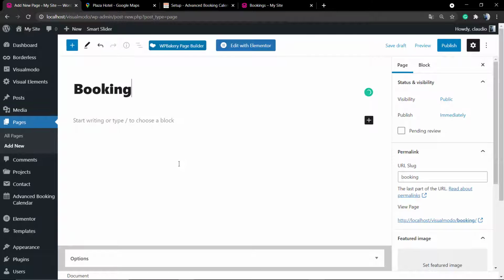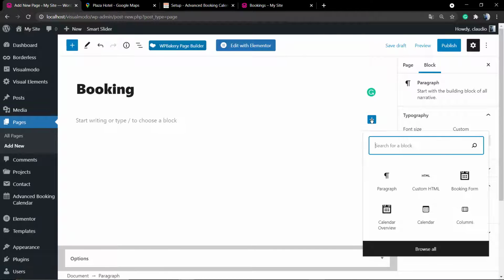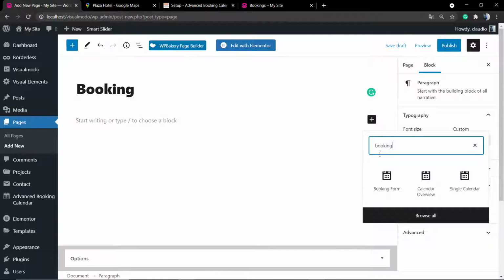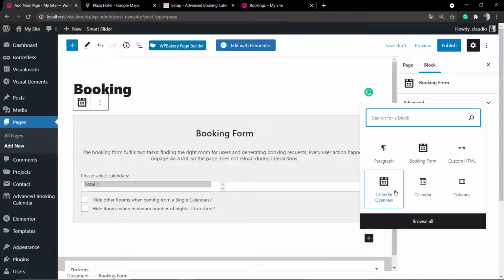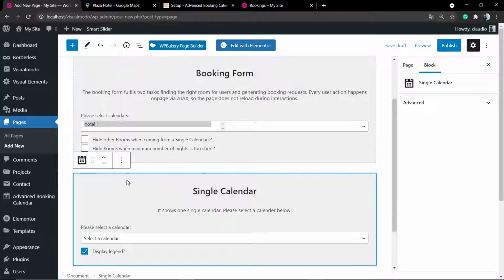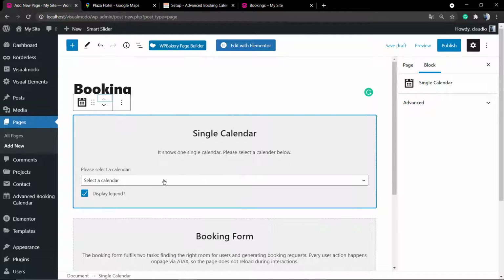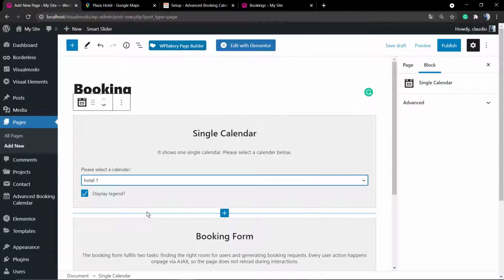After the calendar creation and the session creation, the price is set up, we're gonna be displaying this calendar into a page. Go to page, add new, give this page some title, and into the plus button of Gutenberg editor, you can search for booking. We have three elements for this plugin. The very first one is the booking form, the form that uses Ajax so the user can book a room, and the single calendar for the user can view into a calendar style the availability of the rooms.